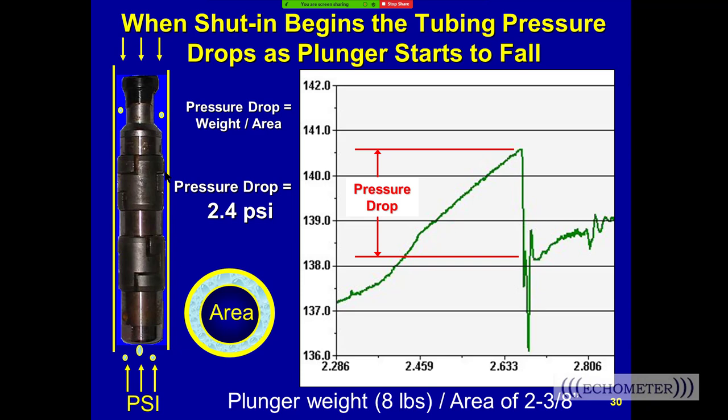I have a question from Ken asking if we can change the sample speed during the acquisition. No. Once you set the sampling speed for a test, it'll stay at that sampling speed till you stop it. So you need to think about, before you start the test, setting the sampling speed based on the plunger type. That's why I mentioned the 480 samples per second for the two-piece plunger. You can see the sleeve falling through the gas as long as the sleeve is above the liquid in the tubing. If you have EUE tubing and sample at 480 samples per second, and your computer gets choked with all that data and blows up after a minute or two, then that would be a waste of time.